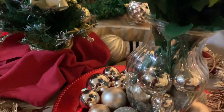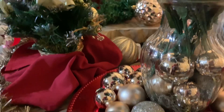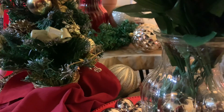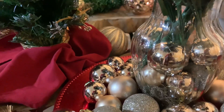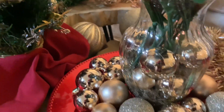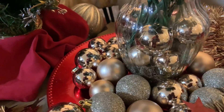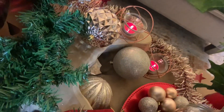The vases I already had, so I used a red vase and a clear white vase. For the clear white vase, I placed some gold ornaments inside — a variety of gold ornaments which I purchased from National Wholesale Liquidators. The small ornaments were just $1.99 for a bag, and the large ones were also $1.99 a bag — you can see some large ornaments there as well.